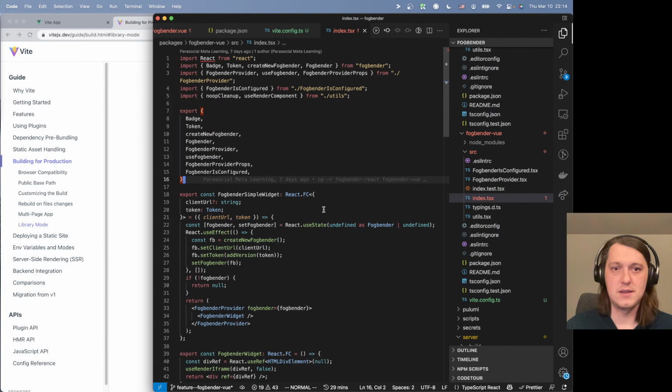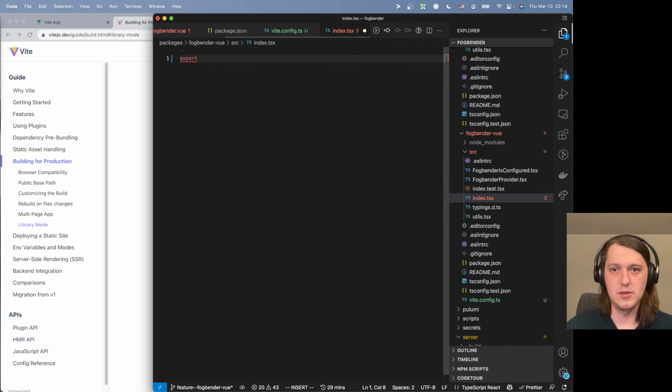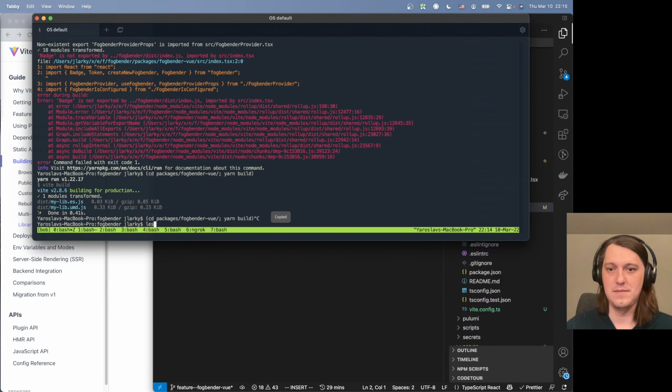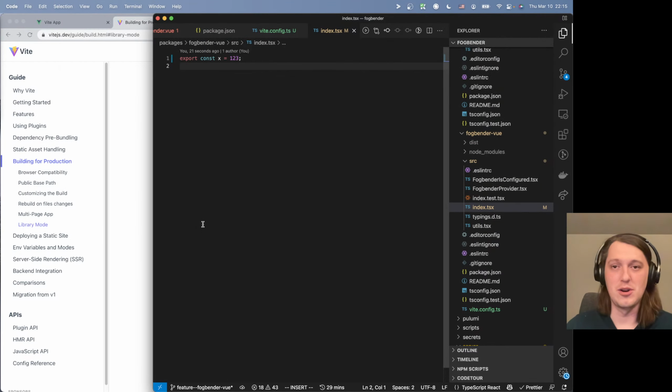So let's remove everything for now and just export, I don't know, const x = 123, something simple that should compile. Okay, it did. I mean, that's what we wrote.